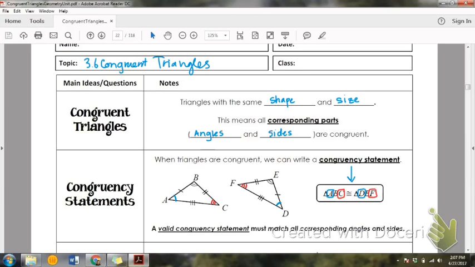So then if we look at our sides, okay, if we look at the sides that are matched up, we see that AB with 1 hash mark matches up with ED, which is 1 hash mark. So again, if we look at our congruency statement, AB is the first two, matches up with DE, which is also the first two. Again, that should happen every time we're talking about congruent statements. So sometimes you don't even need to look at the diagram.